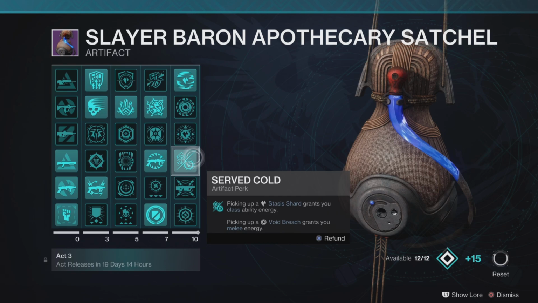Last but not least, Served Cold. Picking up a stasis shard grants you class ability energy. So stasis shards give you melee energy to begin with. Now on top of that, any stasis shard that you get back is going to grant you class ability energy as well. So you're double dipping with what the shards can give you. And that makes stasis arguably a powerhouse of a class. It is not the best super, but with the buff to roaming supers and all these artifact perks, it is arguably one to be reckoned with.